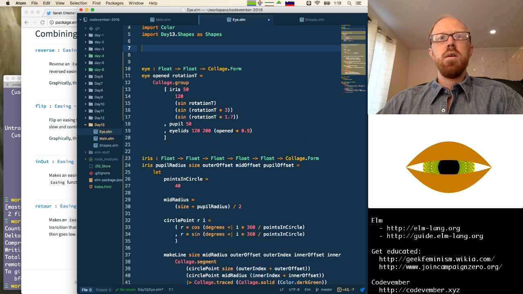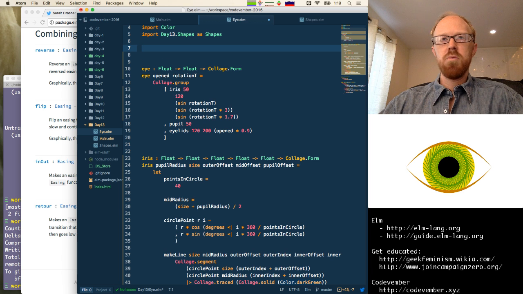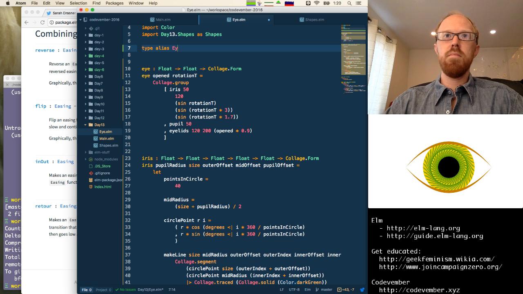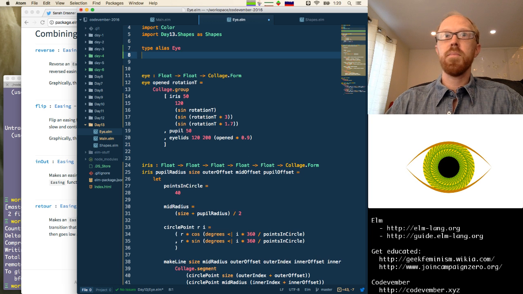So let's see. I'd like to start defining a model with some of our basic parameters in here. So I guess let's make it just called Eye.